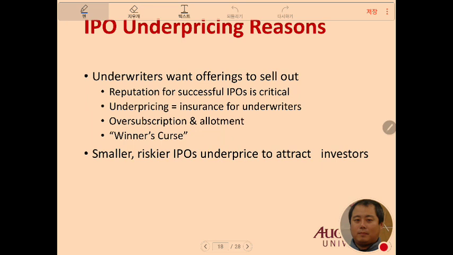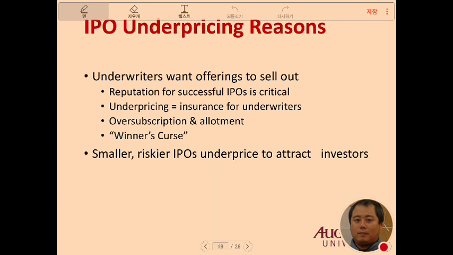What's the reason? IPO underpricing is usually very common. There are not many overpriced IPOs. There's one example: I think the Facebook IPO was overpriced, although the current price is higher than the IPO price. The price started to drop right after the issuance date, the IPO date. Eventually it popped up, but it was an overpriced IPO. But underpricing is a lot more common.